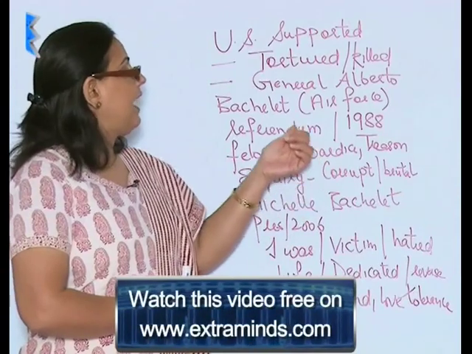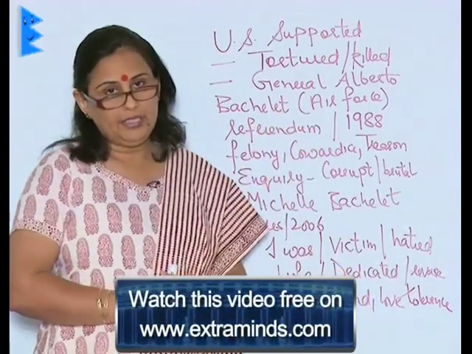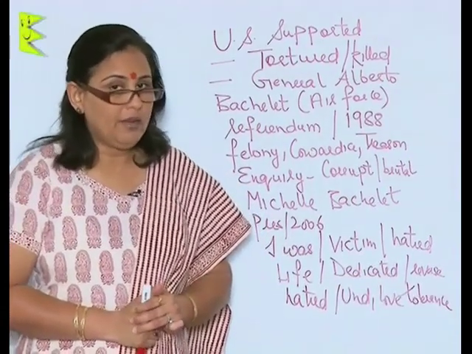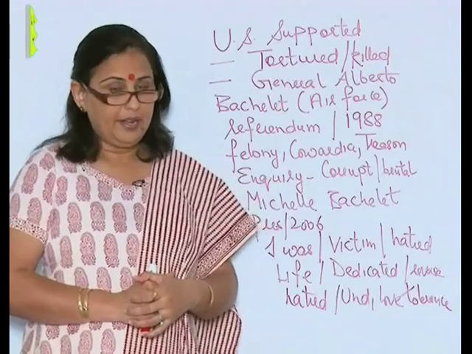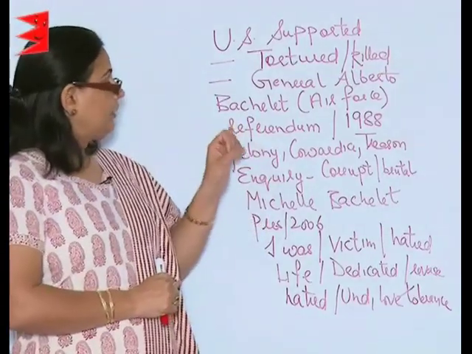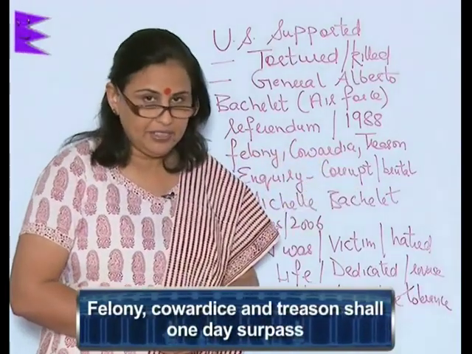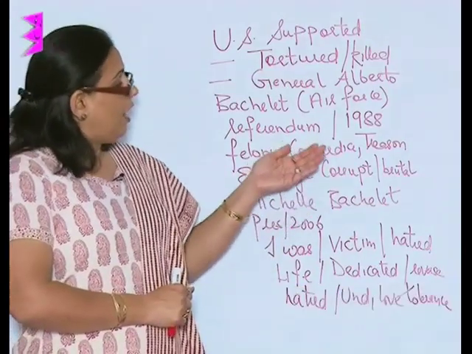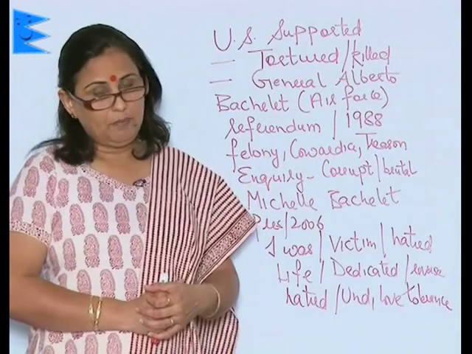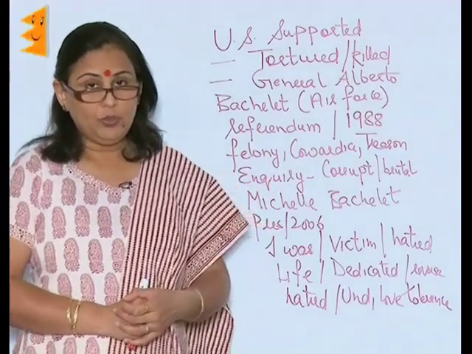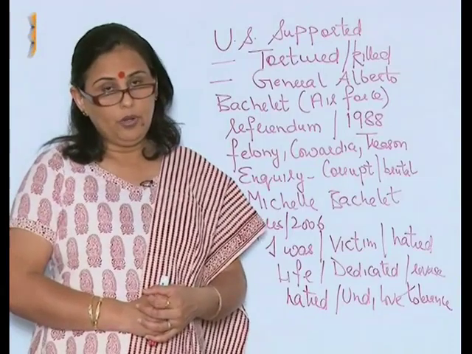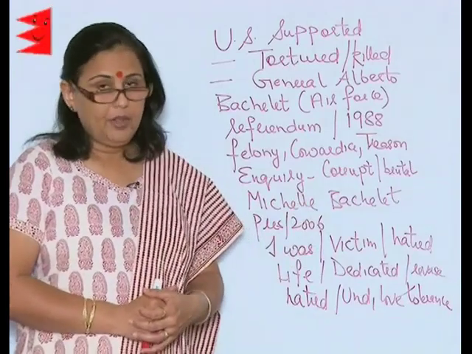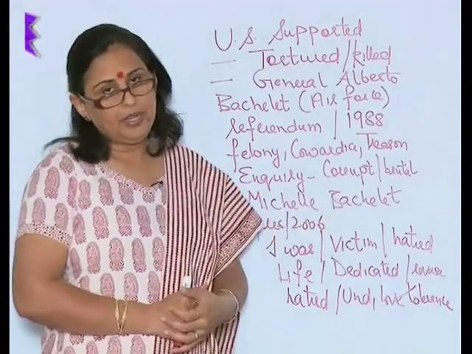The people said no to the present government, and then they remembered the speech which the earlier president had given on air, wherein he said that felony, cowardice and treason shall one day be surpassed. So, after the government lost the support, it was an end to the dictatorial and military rule in Chile. An inquiry was set up against the government, which found the government to be corrupt and brutal.